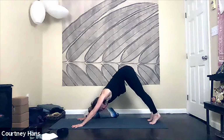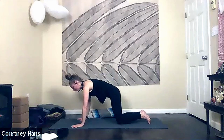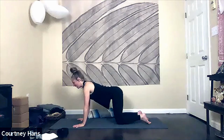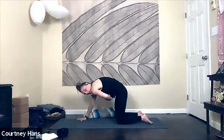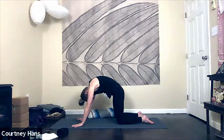And then lift up to your toes and come down onto your knees here in a tabletop position. Untuck your toes if that's comfortable for your knees. And we're going to take 2 rounds of cow and cat. Inhale, drop your belly, reach your heart forward, send your gaze up. And then exhale, really arch your spine. Pull your belly button up towards your spine. Send your gaze even maybe towards your belly.